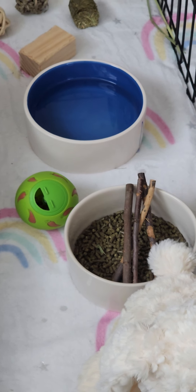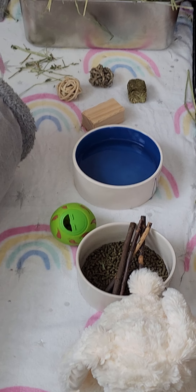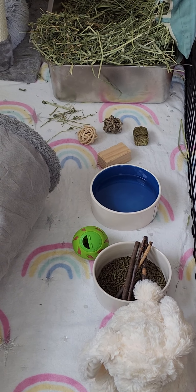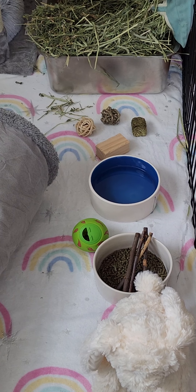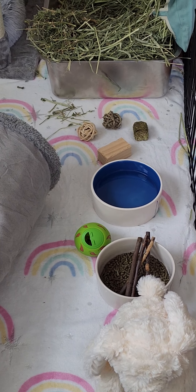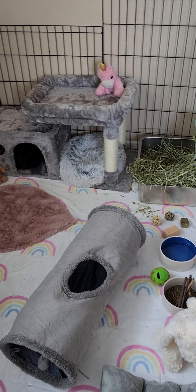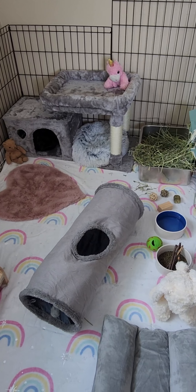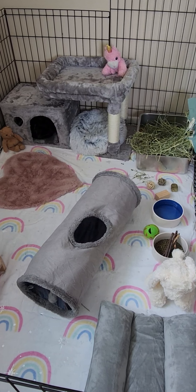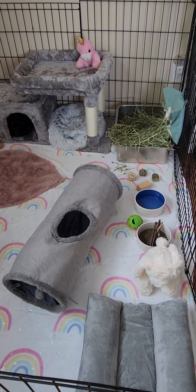I always leave pellets in the bowl. There's a lot of discussion about that — people say you don't need to give pellets at all, just hay. But I've done quite a bit of reading on bunny health and I've talked to doctors, and basically, yes, you do need them. They are loaded with nutrients. The thing about bunnies is that their immune systems are not so great — they're really fragile animals that get sick really easily. Giving them nutrients is preventing illness, so I buy the best there is on the market.